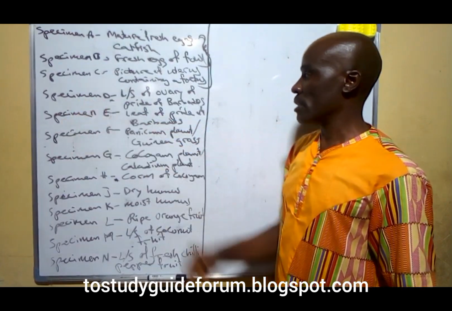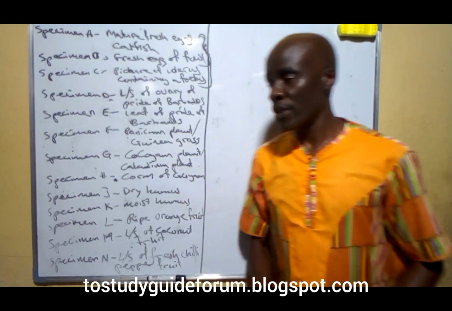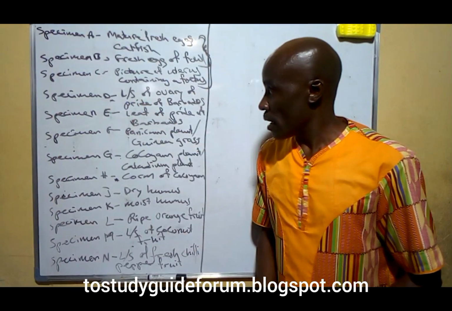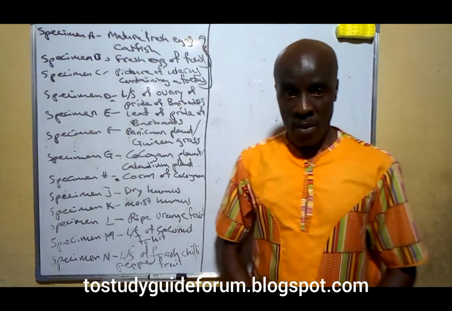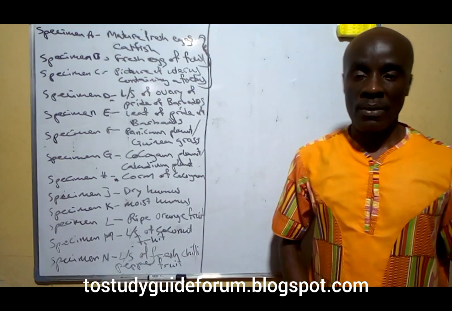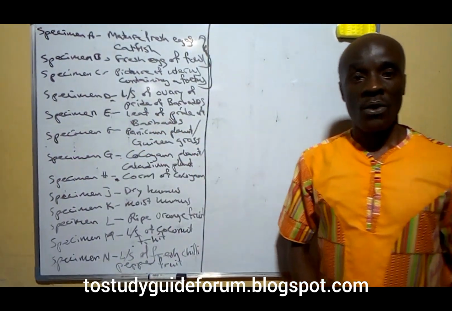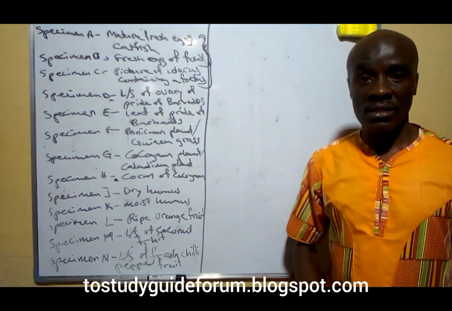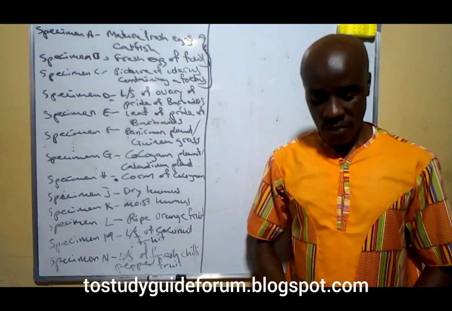You find out that this other one, the plant we have here, the flower itself is the type of flower we call a complete flower. A complete flower is a flower that has all the features. It has the male and female reproductive organs intact. It has all the non-essential parts. Everything is intact. That's why we call it a complete flower.